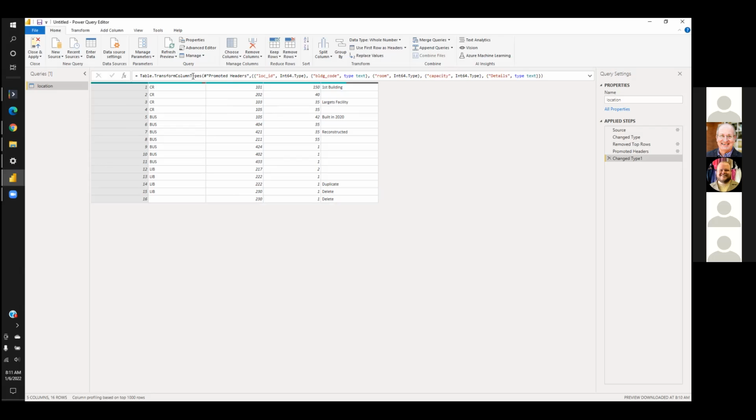What you might have noticed here too is in the functional space there are some coding opportunities where you can change the type of field this is going to be, or type of column this is going to be. So Int64 type is a number, text type, and if you had any other fields, however it may have detected them, they would display up there.